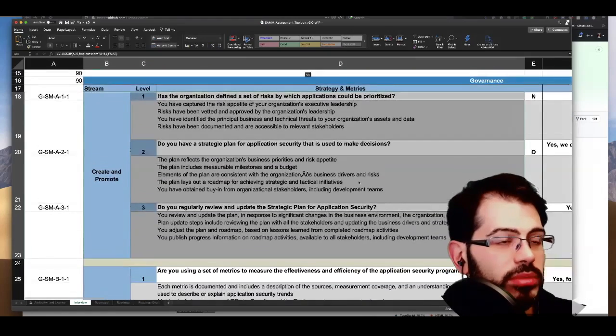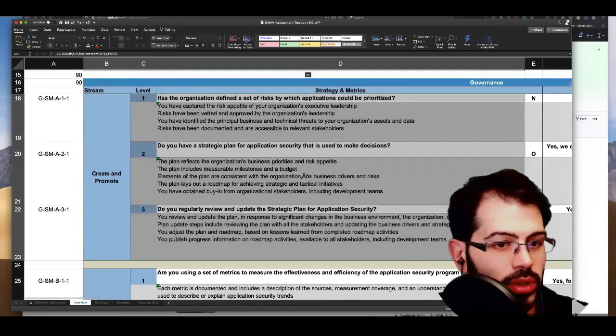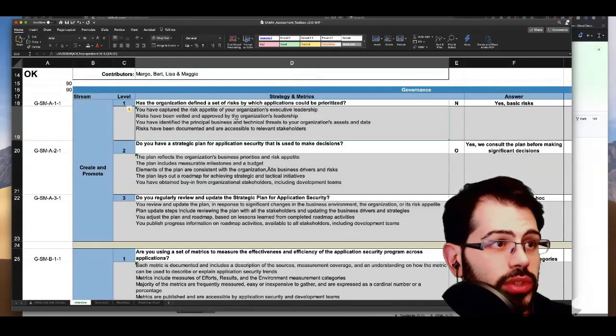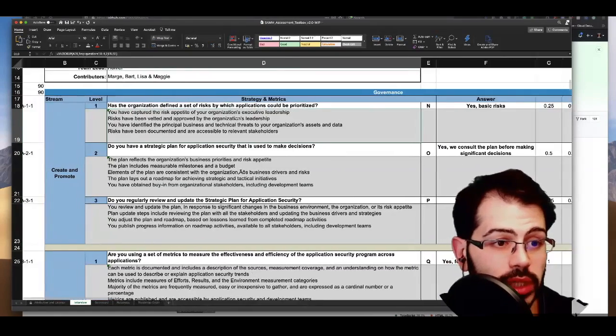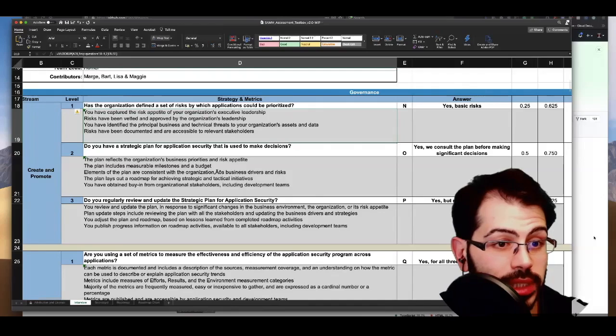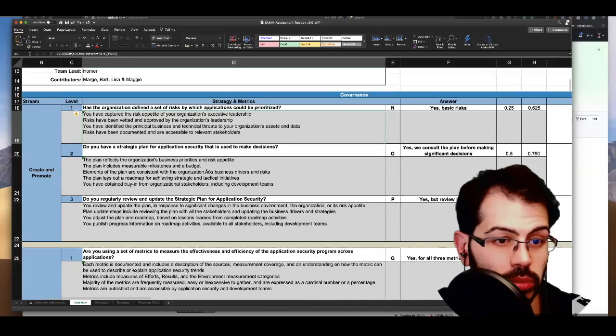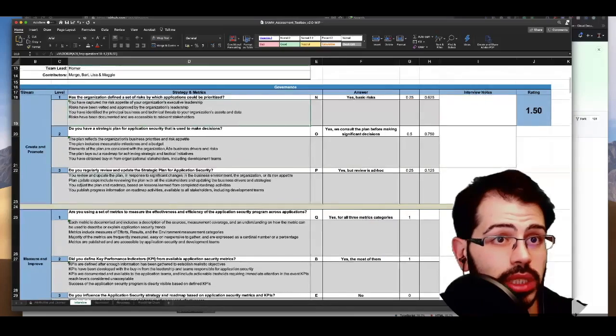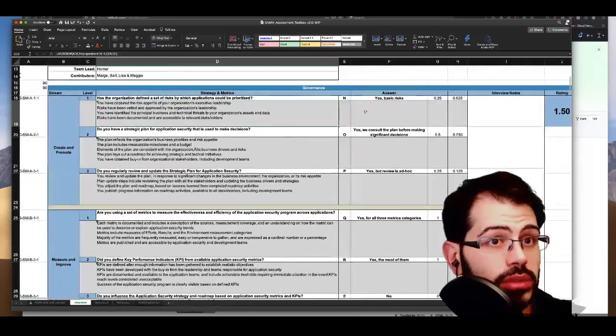OWASP SAMM has a series of questions and answers that you can give with some level of guidance around different parts, from governance, implementation, assessment, testing, and operation, all revolving around designing secure applications.